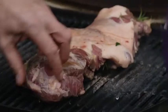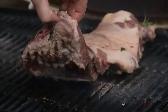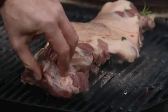Fantastic. Wow. So how long will that take to cook? That meat will take about 15 or 20 minutes per side. Okay, so what about this?